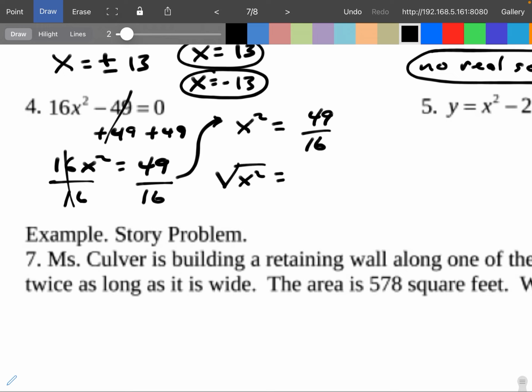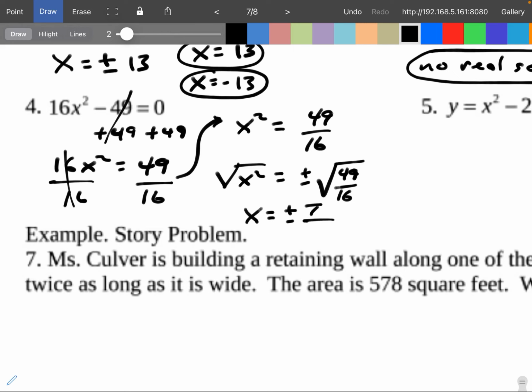So now we're going to take the square root of both sides now that we have the x squared all by itself. So we take the square root of the left side and set it equal to, don't forget the plus or minus, plus or minus the square root of the right-hand side. So then you get x equals plus or minus. Well, when you take the square root of a fraction, we haven't done this for a long time. This is way back in the beginning of the book. When you take the square root of a fraction, you split it. You take the square root of the numerator and the square root of the denominator.